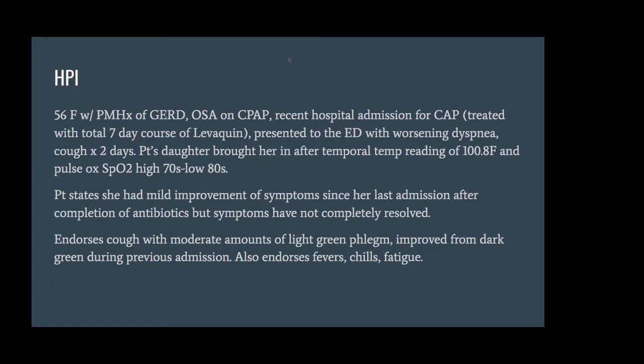I'm sure that as we're talking, these symptoms, dyspnea, cough, fever, kind of triggered a list of differential diagnoses. I know that in my mind, many illness scripts are shuffling. I want you to throw out there, whether you want to unmute yourself, it's fine, or type it in the chat, what differential diagnoses come to mind with these three symptoms? I know there's a lot going on in this HPI, but let's say someone's walking in with cough, dyspnea, and fever. What are some of the things that come to mind?